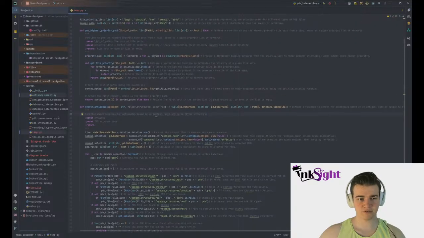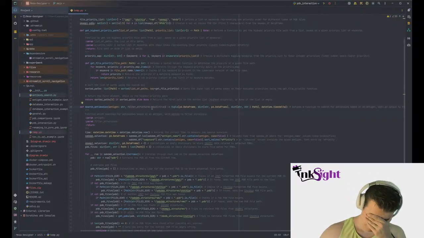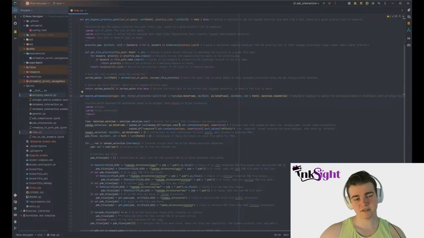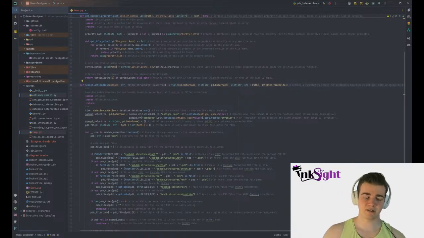So yeah, this filter structures, we probably want to re-implement this because this is what prevented duplicate results. You have these again. So yeah, we may want to change that. Oh, let's add a to-do right there.